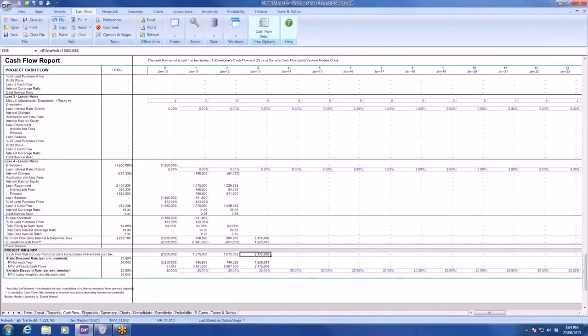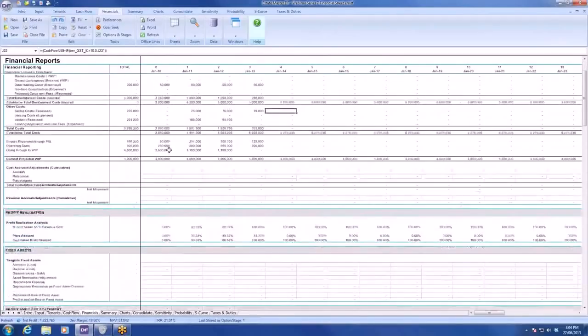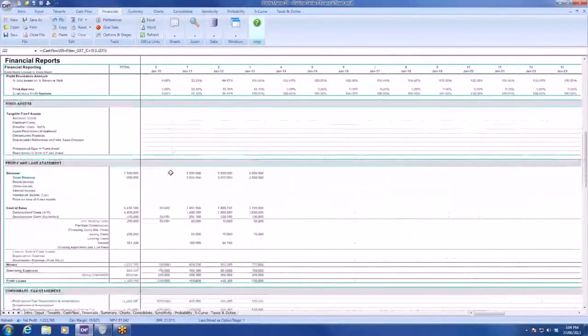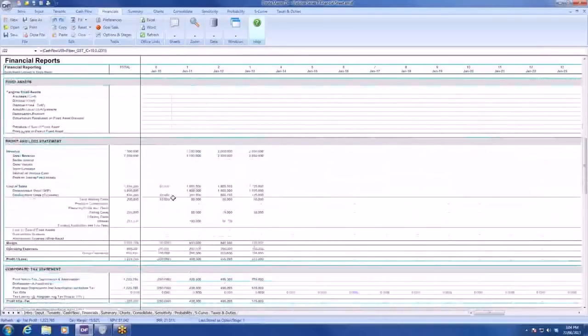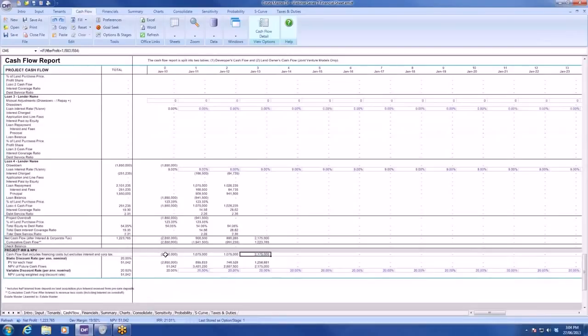Briefly, if I go to the financial section, the P&L, here are the items that we discussed before coming through, but in the P&L, we have a different story there. Some costs are expensed, and we show a loss in that particular case of a certain amount. We expense the operating expenses as well as some holding costs. We show a negative 250. So that negative 250 in the P&L is significantly different to the negative 2.8 million.